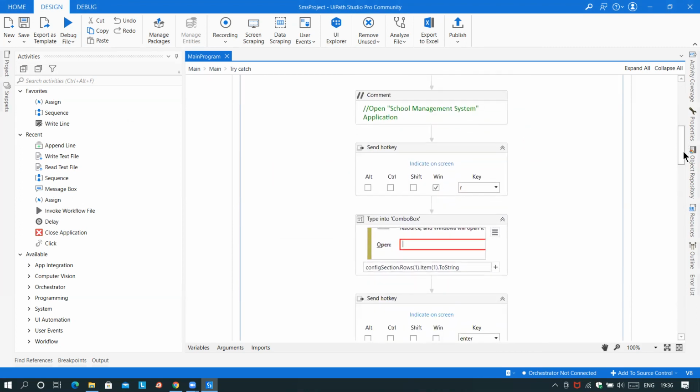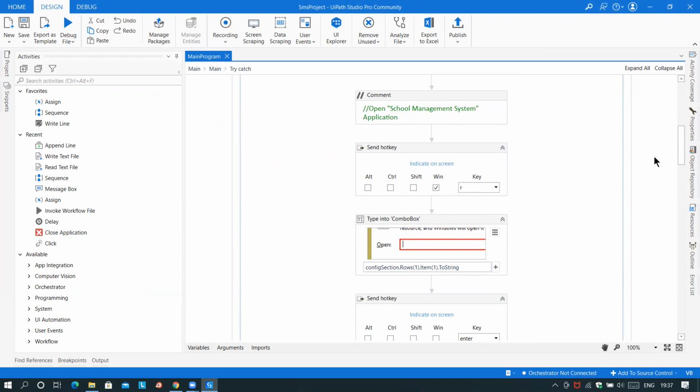Observe this one. It is opening the school management system application. By using that config data only, it has to open that application first.